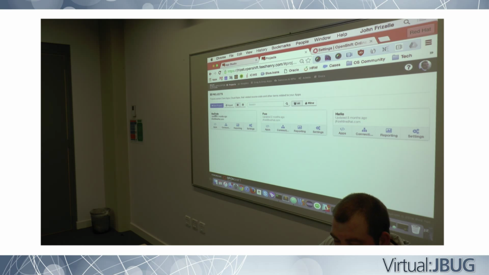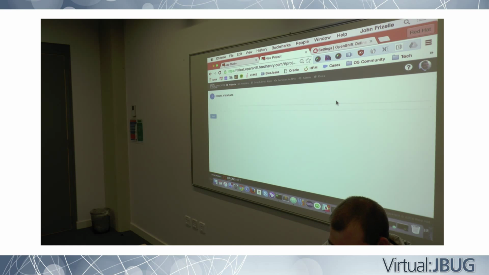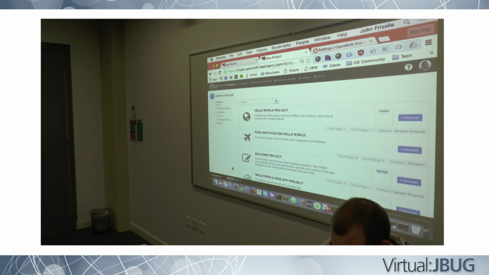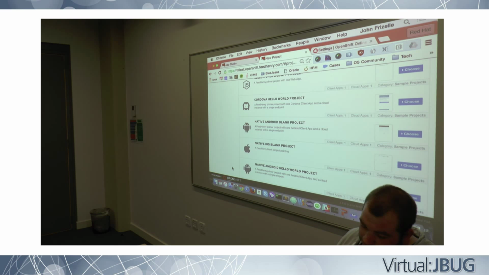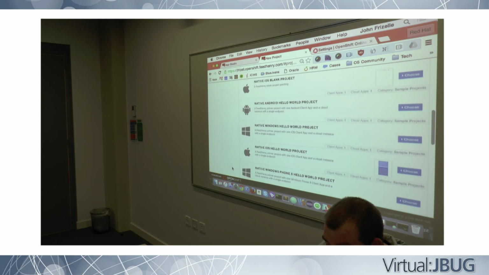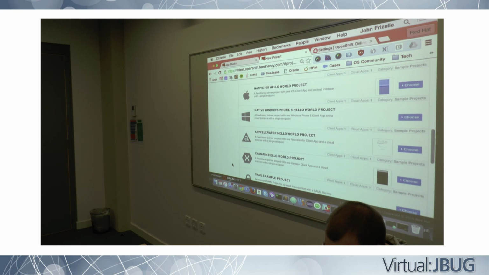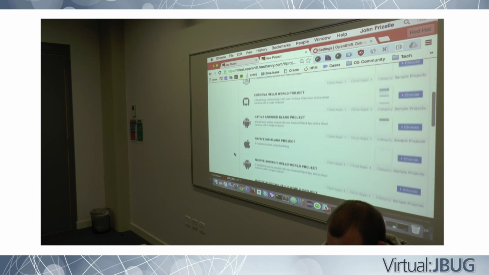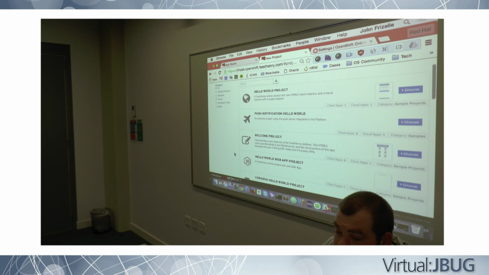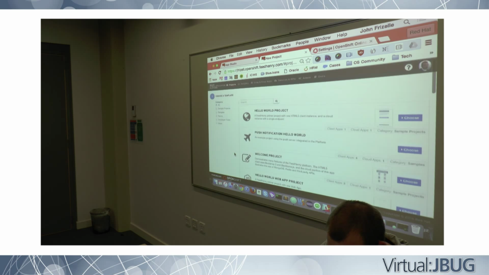So similar to the services, when you come into this screen, you have the option to create a new project. Again, there is a suite of different templates, native iOS apps, native Android apps, Cordova applications, and various other samples, Windows Phone, App Accelerator, Xamarin, and so on and so forth, or you can start with a completely bare project and build it out yourself.